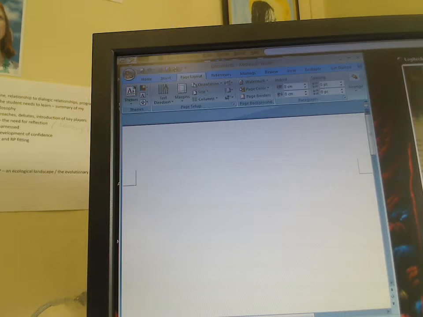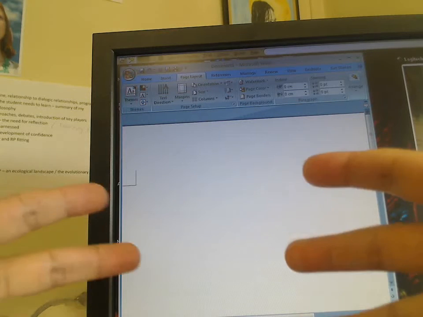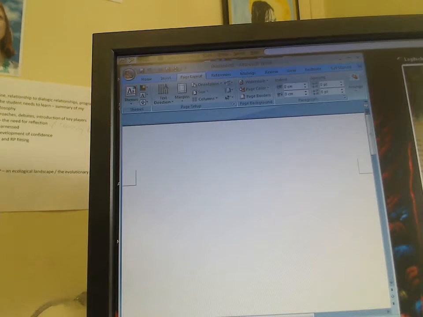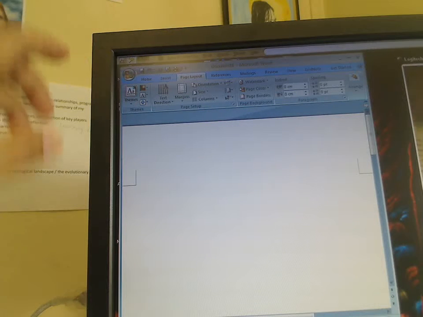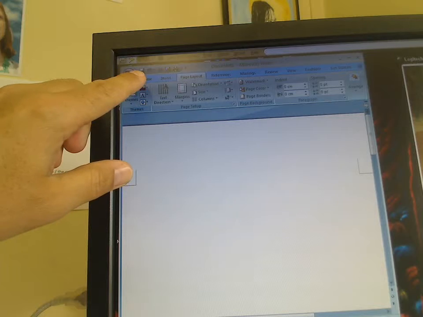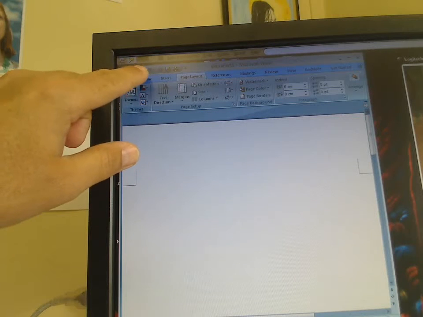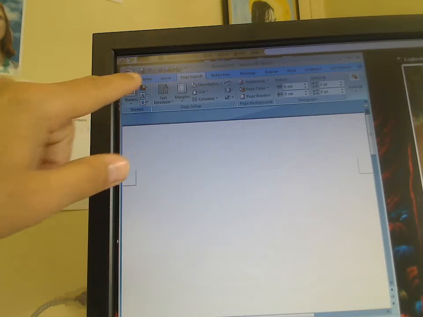Okay, just a very quick demonstration of the Dragon dictation software. What I'm wanting to do this morning is show you how you can type with no hands, obviously, and every now and again I might just chuck my hands in there just to show you that there is no typing going on physically. You'll notice up in the top corner here, just as I'm speaking, you can see this little grey line which is just moving across here.